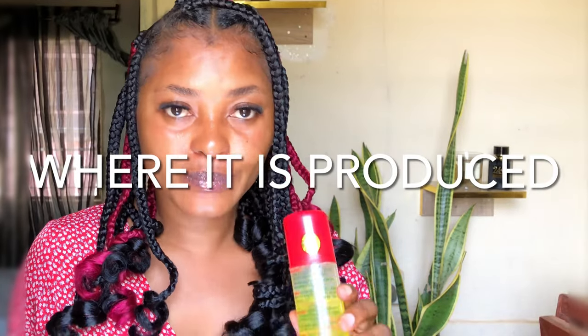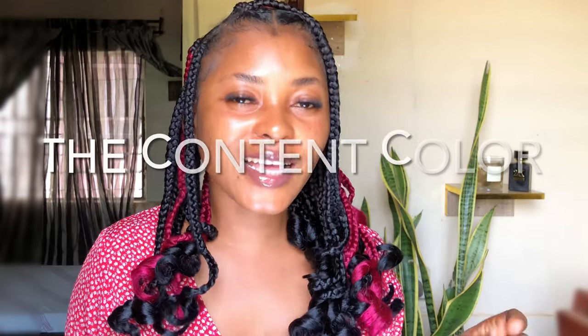Number two difference is where it is made from. The original Dermalist is made in Abidjan. Some will say even the copy works the same as the original, but in my opinion there is nothing like a fake or copy working the same as the original. The original company has the secret ingredient, and no matter what, the person copying the product can never fully replicate it — there must be something missing from the fake.